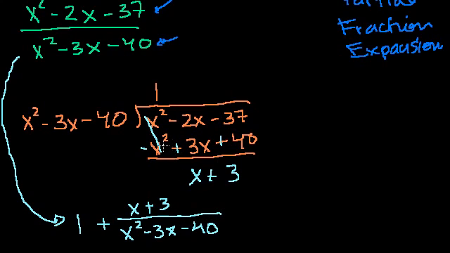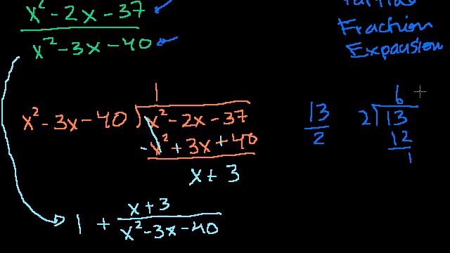This might seem like some type of magic, but it's no different than what you did in the 4th or 5th grade, where you learned how to convert improper fractions into mixed numbers. Let me do a little side example. If I had 13 over 2 and wanted to turn it into a mixed number, you divide the denominator into the numerator, just like we did here. 2 goes into 13 6 times. 6 times 2 is 12. You subtract that and get a remainder of 1. 2 doesn't go into 1, so that's just the remainder.